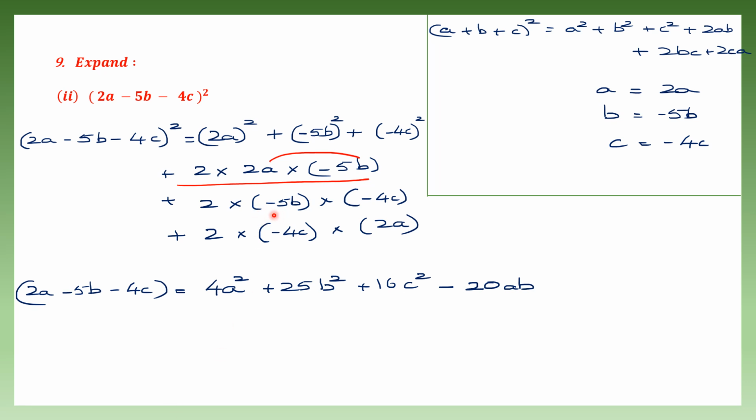Now let's go to the next one here. So here we have the signs. Minus into minus is plus. So the sign is plus. Now let's multiply the numbers. 2 5s are 10. 10 4s are 40. So that is 40. And now let's look at the literals. The literals are b into c, which is bc.